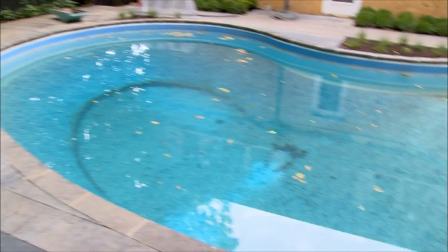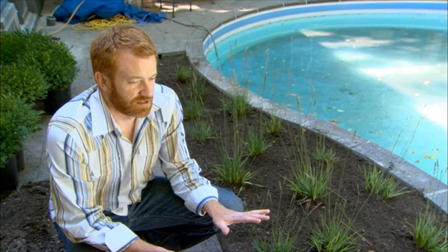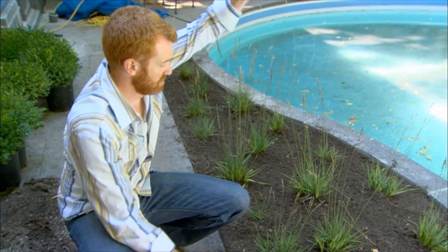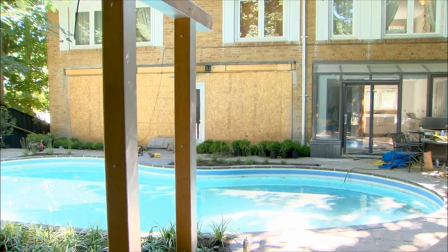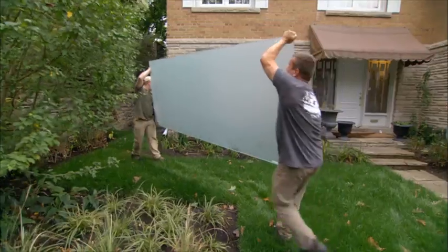People have this notion that pool water will kill plant material, but if pool water killed plants, every job we've ever done with pools, we'd be replacing all the plants, and they don't because we still know a lot of the clients that have the pools, and eventually these plants get so big, like each one will be like this, that it's all root, and there's not an issue for stuff splashing in. No, we don't mind splashing on the plants, but Frank wants to stay dry while he's barbecuing outside.